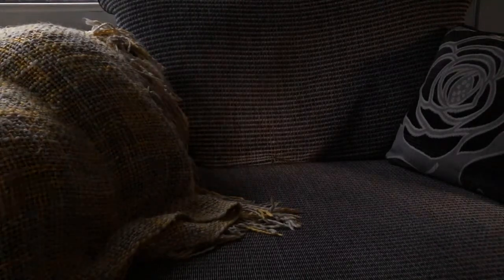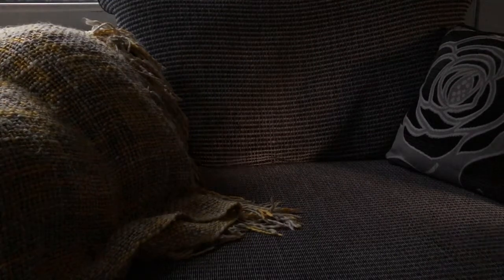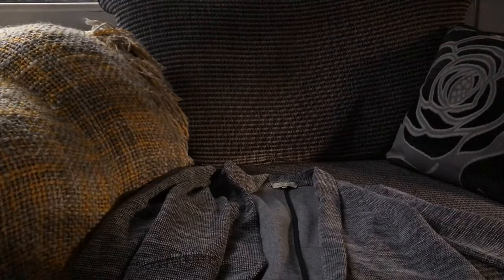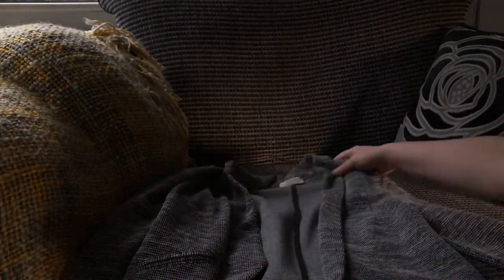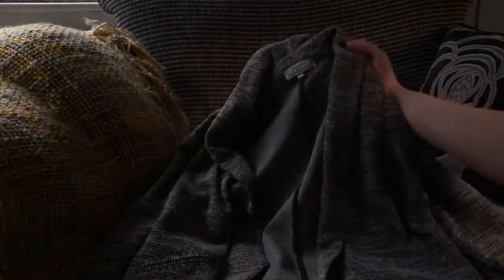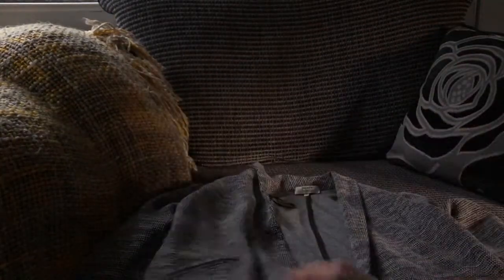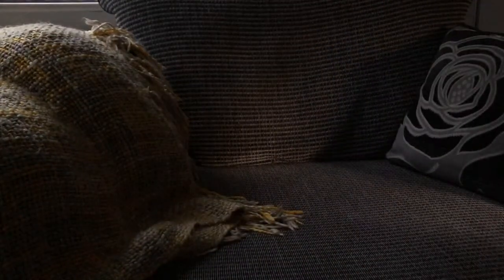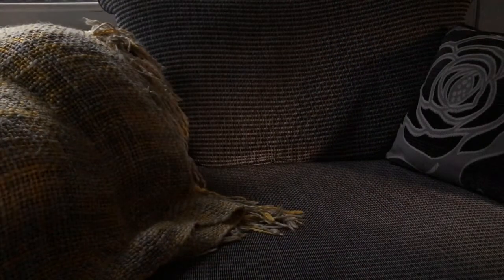I've got a real obsession with jackets, so this one — I really don't need any more jackets, but I just thought yeah, I think I really need that jacket. This is from Matalan. It's a size 10, hopefully it'll fit — I've not tried it on yet. You could just never have too many jackets, especially like this, just thrown over a plain top and some jeans. Again, that was only a pound.